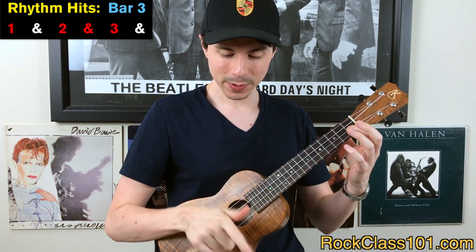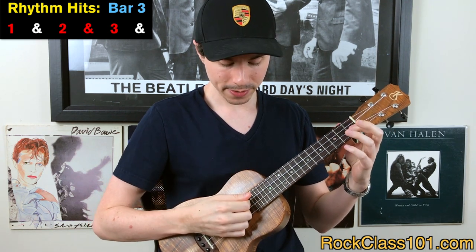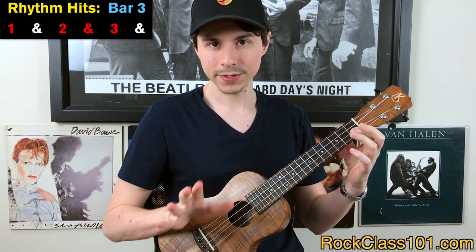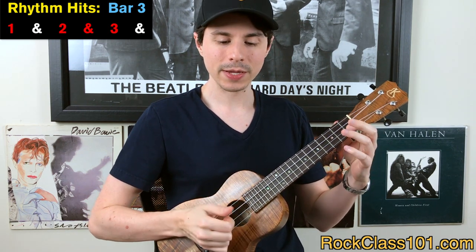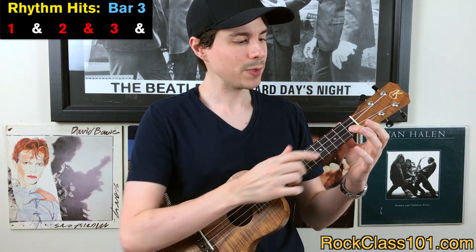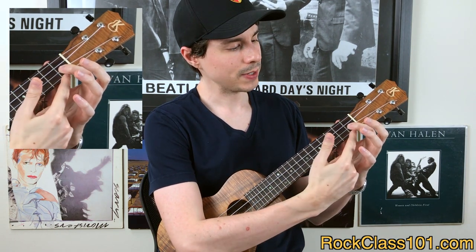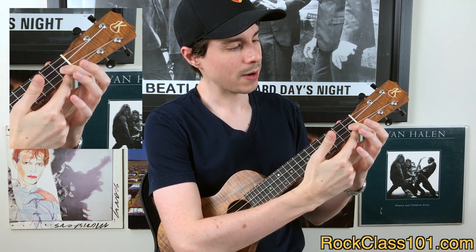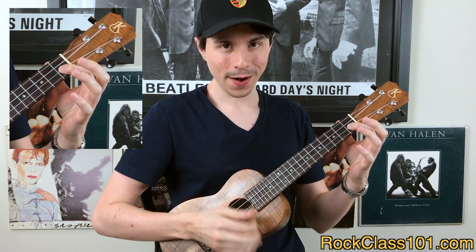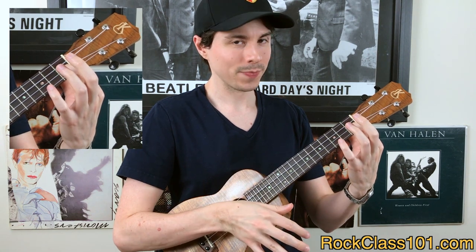So I'm going to do a different attack for the first hit. I'm going to strum with the nail of my index finger, string 3 and 2. Now, if you don't like that, you can pluck those two. That's totally fine. But give the strum a shot and try to target the strum so it only hits string 3 and 2. Another tip you can do is with the index finger, lightly touch the first string, right? So this, I'm on my fingertip. The bottom part of the index finger lightly touches the first string. And that means that if I strum too far, it's going to mute it, right? So if I'm directly on a fingertip, it'll ring out.